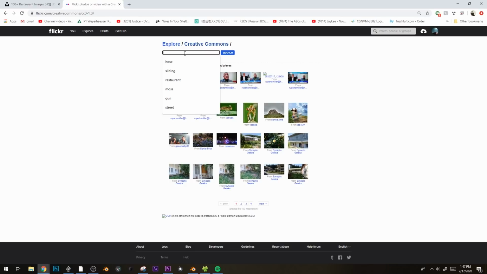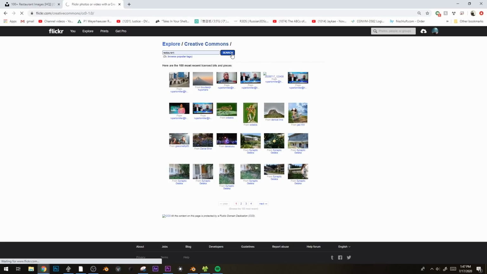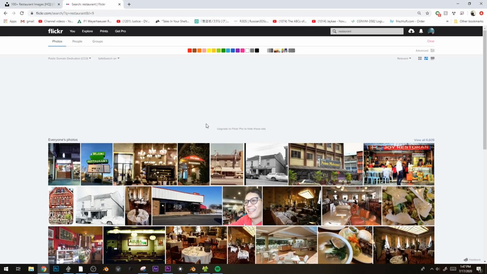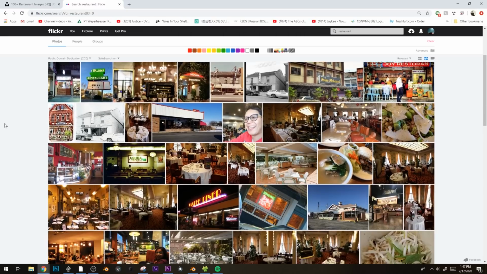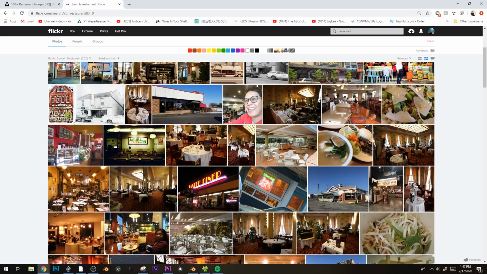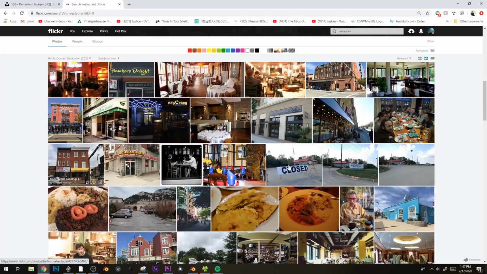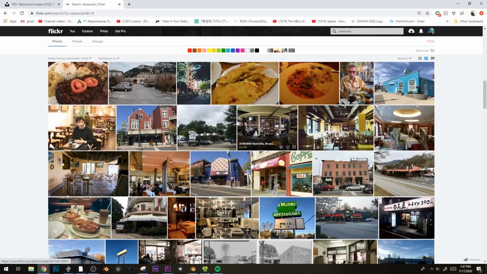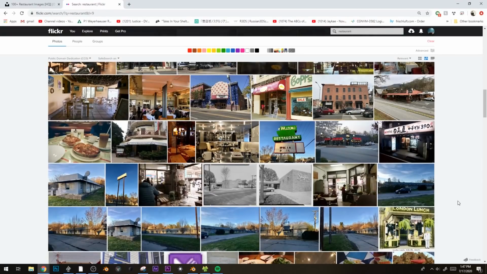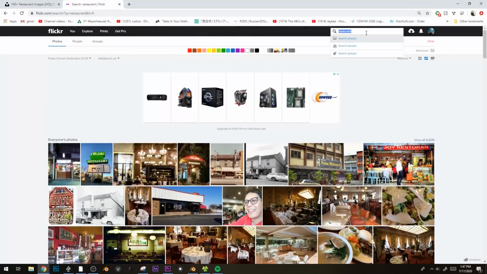So let's try here. We can type in restaurant, kitchen. There isn't the greatest selection here, honestly, and you probably have better ideas for where you could get royalty-free images. We could use any of these as a texture source probably, but what I like doing sometimes is just typing in a random city.